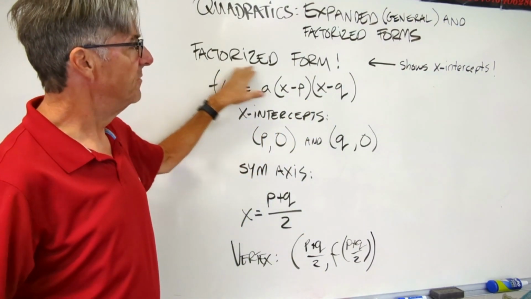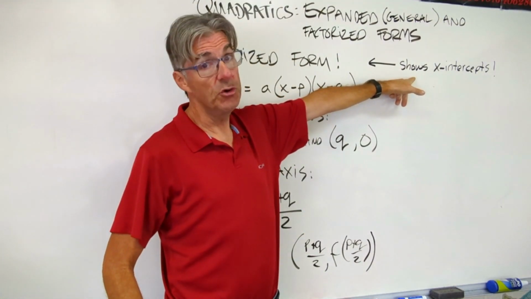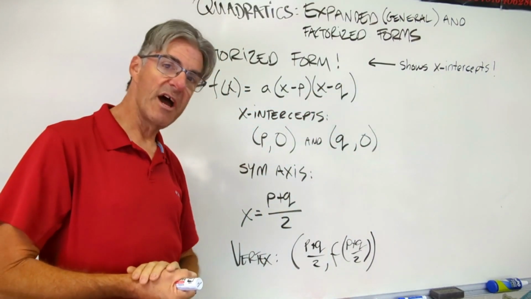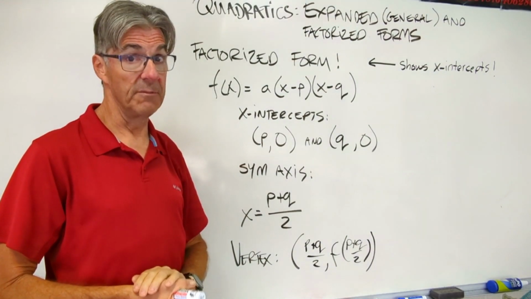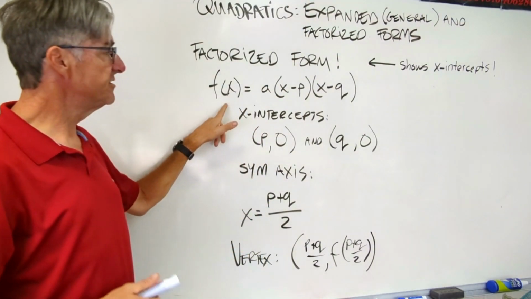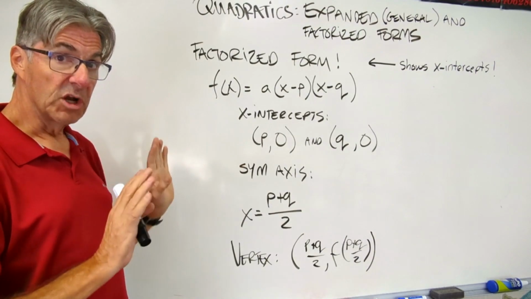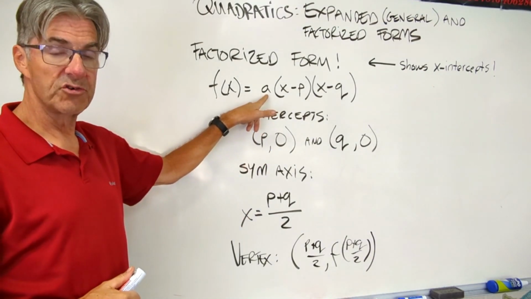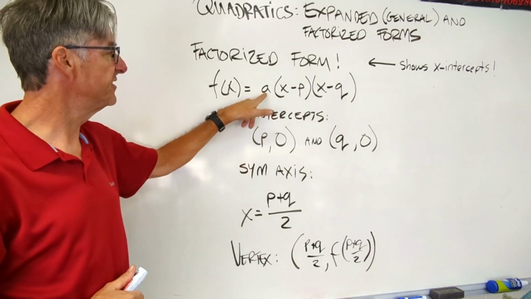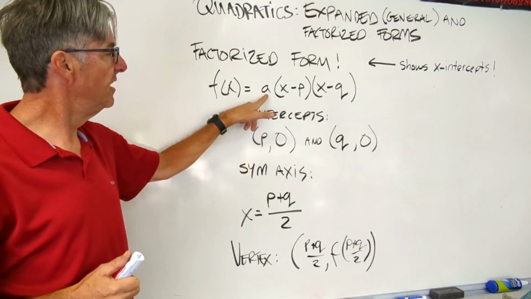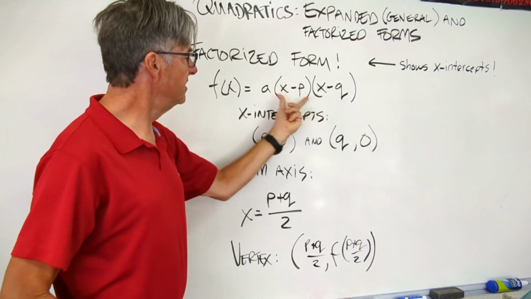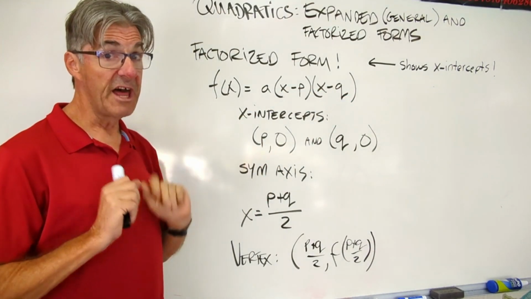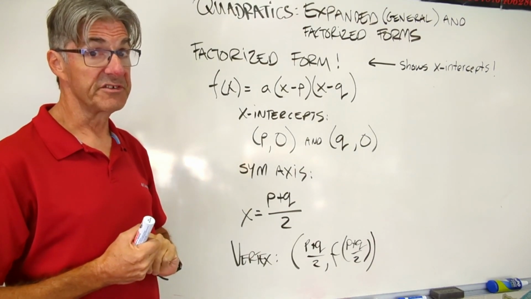So factorized form. Here's one of the benefits. It shows you the x-intercepts, and they are as easy to get as the y-intercepts are from general form. So check this out. Here is factorized form, okay? A few more letters going on, but it's all doable. So here's our good old trusty a, same a. We know this, we know what it does. Now we have (x − p) in parens times (x − q) in parens. So new letters, and what those are the intercepts.